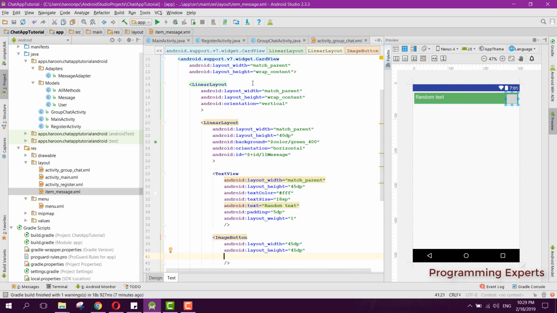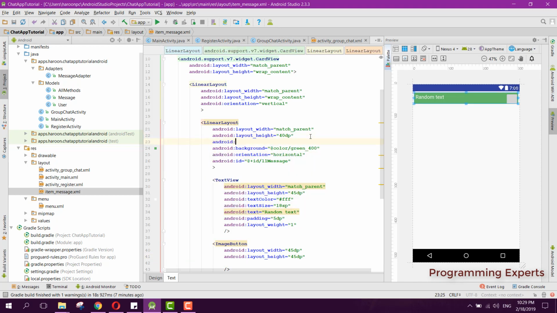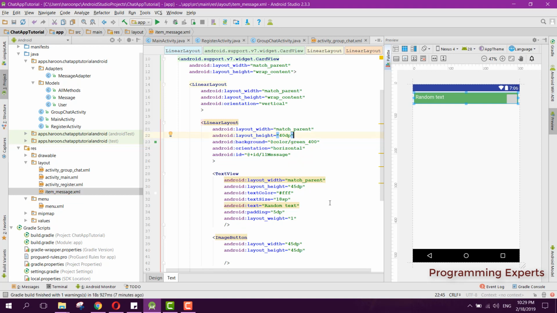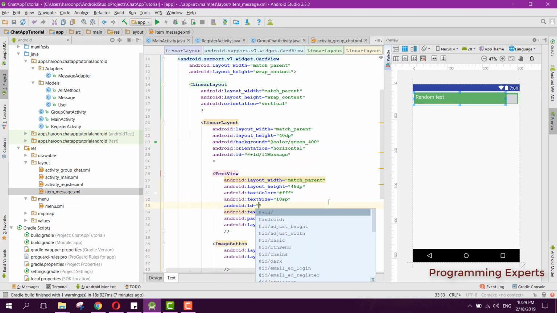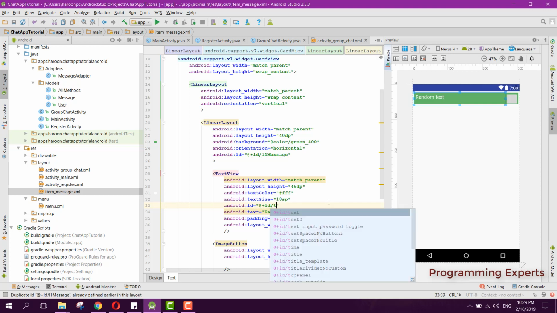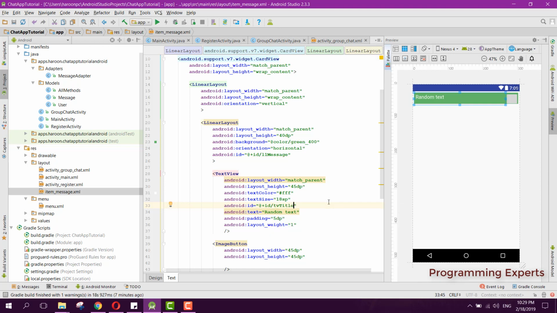Okay, so we forgot to add the id for our title, I mean text view. So we can say id, okay, so I think we already have the id in the linear layout, so we need the id for the text view. So that will be TV title, text view title.